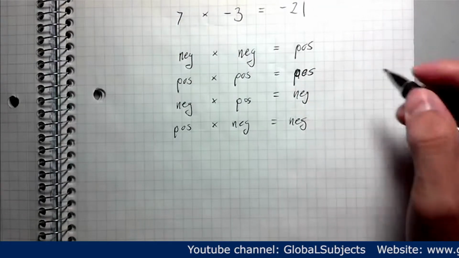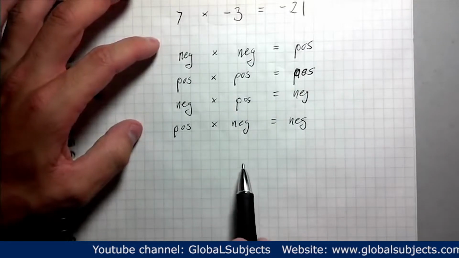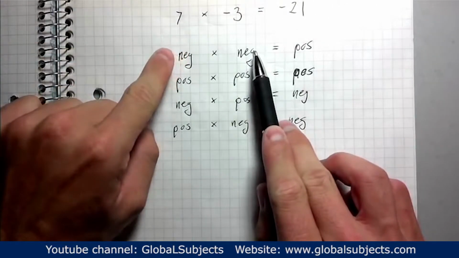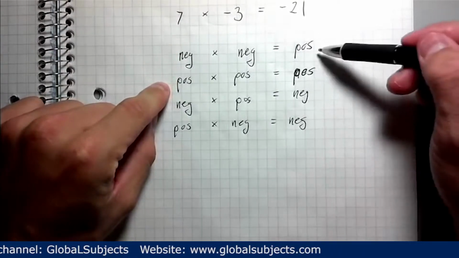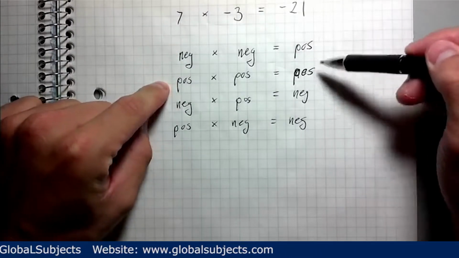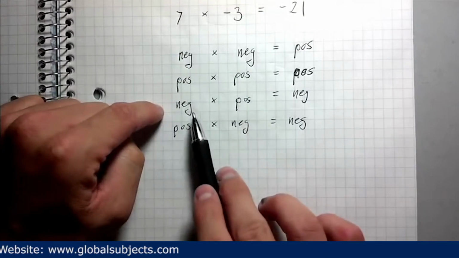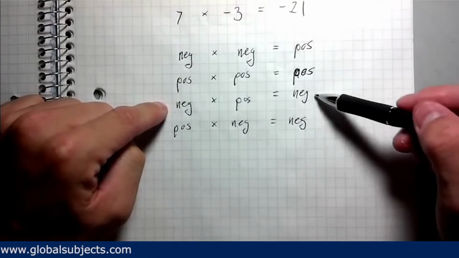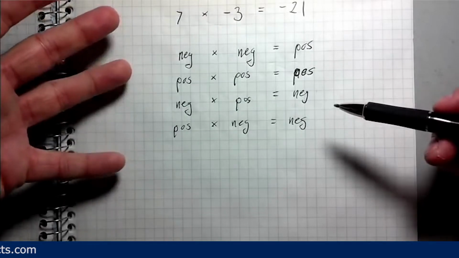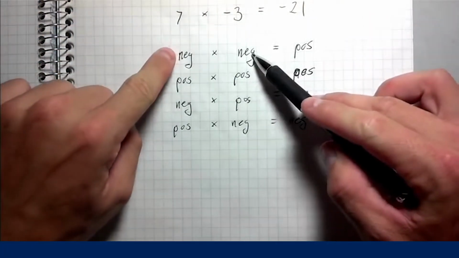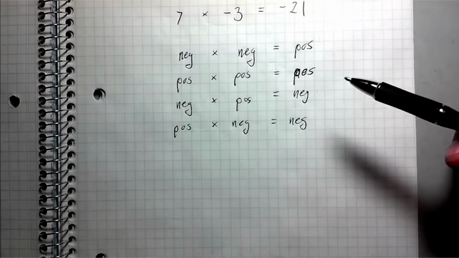So look at this set of rules for a second. Notice something. If the two things are the same, meaning they're both negative or both positive, the result is always positive. If the two things are different, meaning it's a negative and positive, or positive and negative, meaning one's one and the other's the other, the answer is always negative. So however you want to think of it, whether you just want to memorize it straight up, or you want to think of it as same sign being positive and different sign being negative, whatever works for you, it's the same.